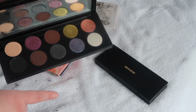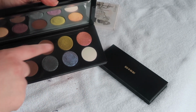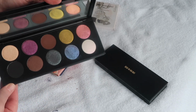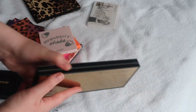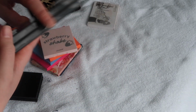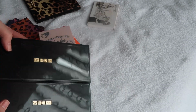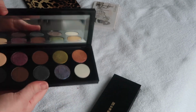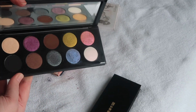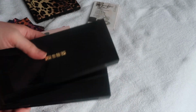And I think that the really standout shades are these shades, and then these shades are just kind of base shades, but I really like the quality of these, and they're not something I want to get rid of yet. I do like them. I love the looks that I create with this palette. I'm going to keep both of these for now, but this might be the one that I reevaluate in the future if I'm not getting enough use out of these shimmers. But for now, both of these are keeps.